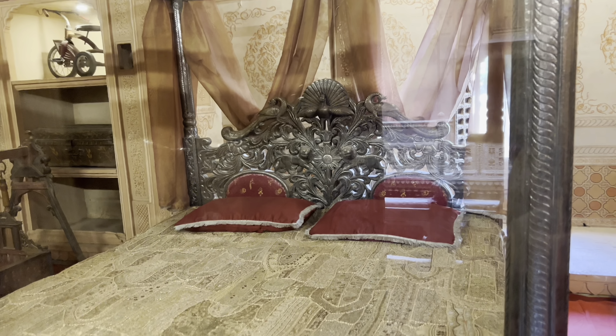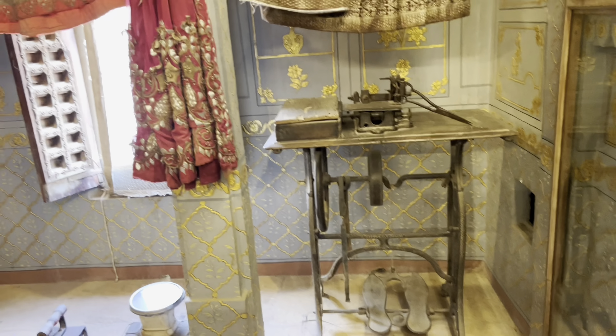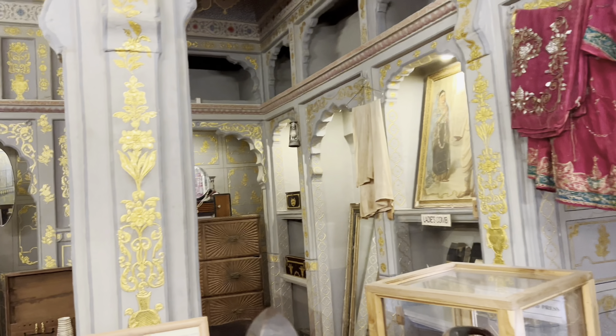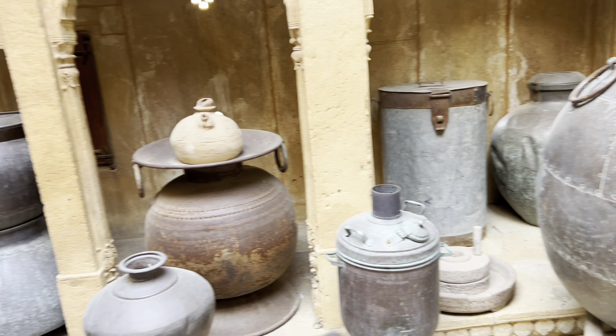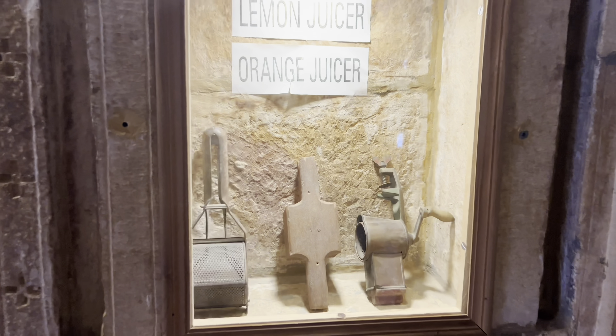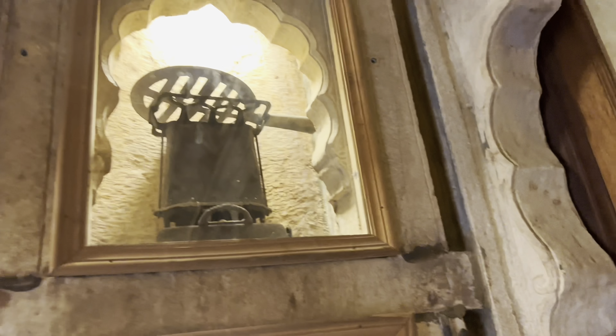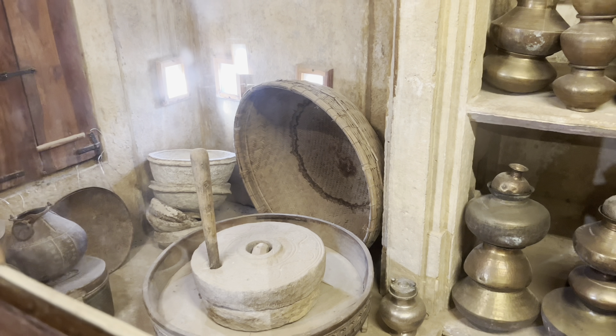Behind me you can see a bicycle that came from Britain. This place is approximately 230 years old. There's a nice bed, and then we headed to another room which is a dressing room — I can see an iron, some clothes hanging there, and a dressing table. These are some parts they used to collect rainwater. There's also a lovely kitchen with interesting things, including an orange juice maker, an ice cream maker, a cooking stove, and a grinder used to grind grains into flour.